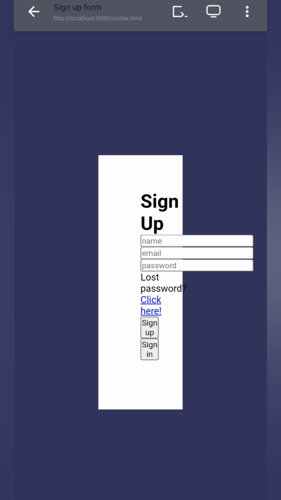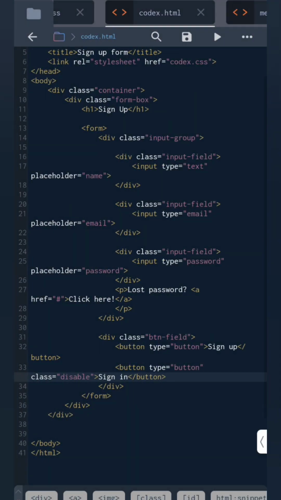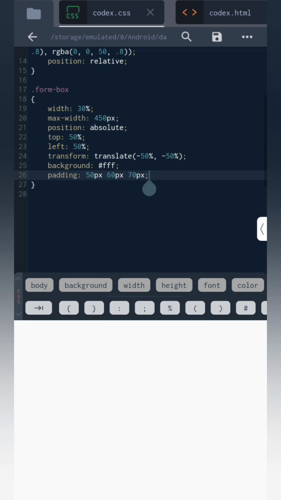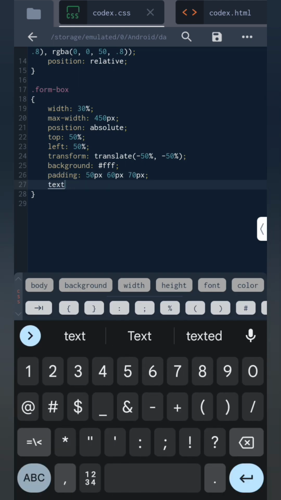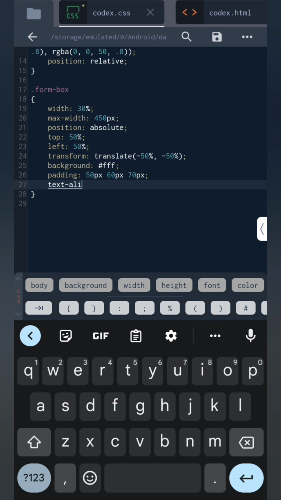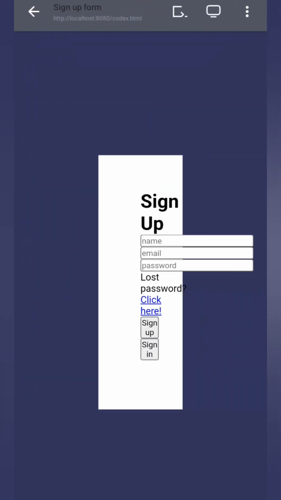Let's give everything a text align of center. Let's align everything into the center. Text align center.